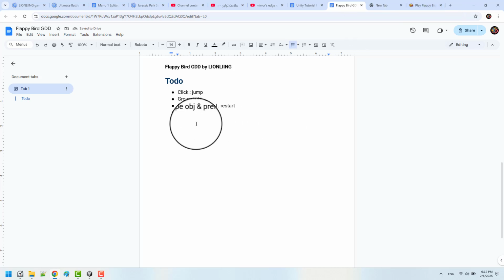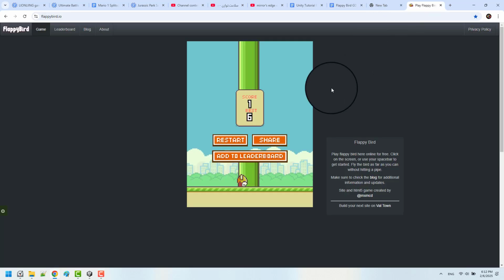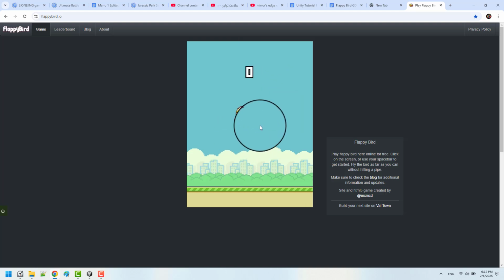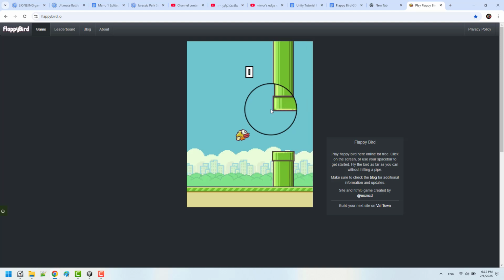Then when we created the pipe object, we should generate pipes. As you can see, when I click, the pipes generate.